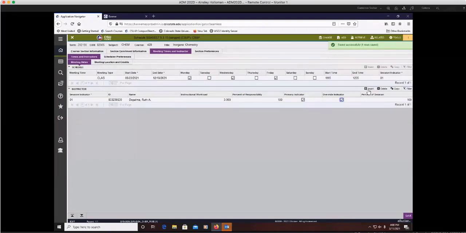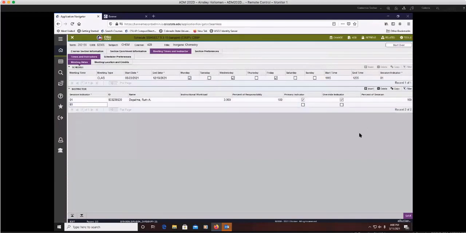And if you were adding them, it's as simple as just clicking the insert. Now, these session indicators too, and again, I don't want to get into too specifics. I'm going to save the far more detailed guts for next week. But if you just click insert, you can add an instructor here, and if it's 2 instructors at the same time, that's how you do it and go from there. That is the first part of a course section when you're editing.